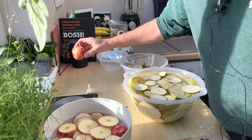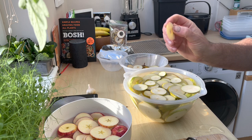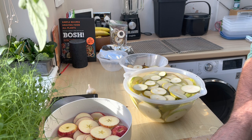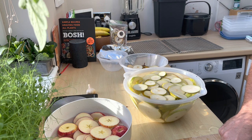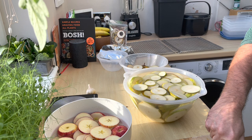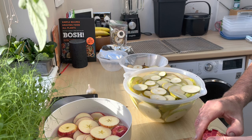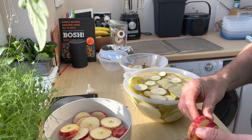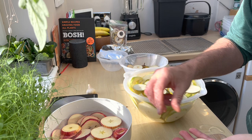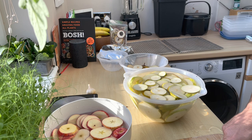Ronald from Ronald's Car Park growing area asked how do you know when they're ready. There are plenty of guides on the web covering the temperature and duration for dehydrating things, and I'll link to one in the e-book. But to be honest I like to do the taste test - I love them when they're warm. When you taste them you can tell if there's a bit of moisture left. It's a good excuse to munch through a few, tasting obviously the thickest ones to see whether any moisture remains.